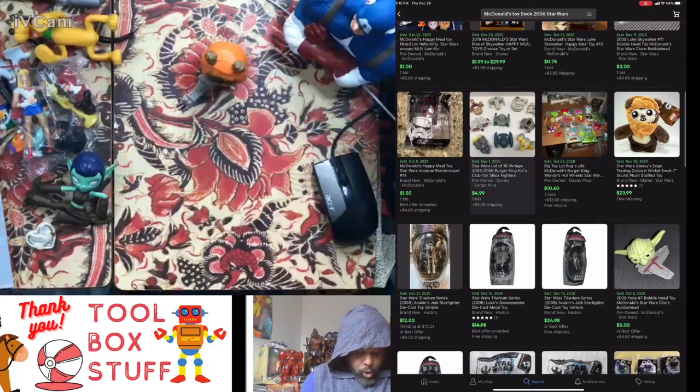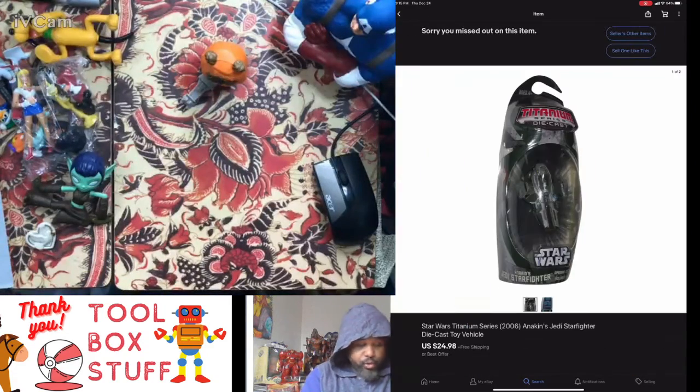All right. Oh, also, these items, Star Wars Titanium series, they were selling these in the 99-cent store for $1. Okay? $1 on several occasions in the past years and years going back. If I know what I know now, I would have bought every one every time I saw it. Titanium series die cast at Dollar Tree. It was Dollar Tree and the 99-cent store. I remember.